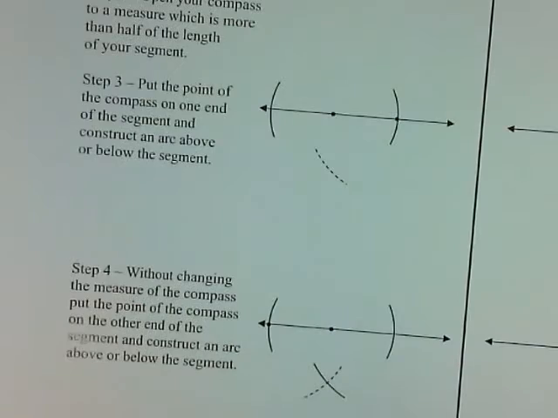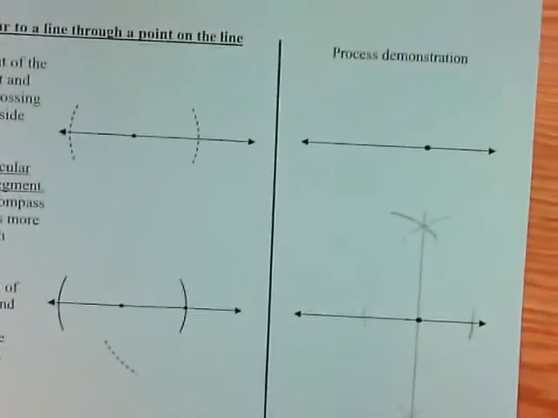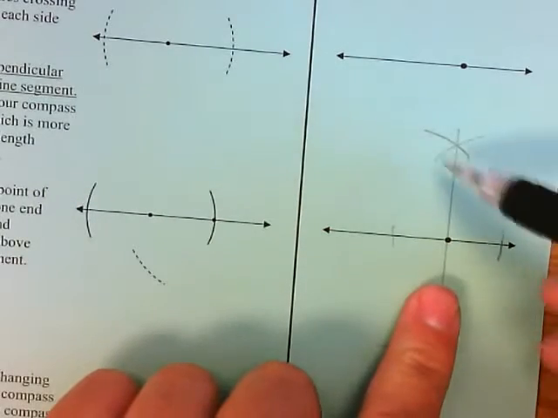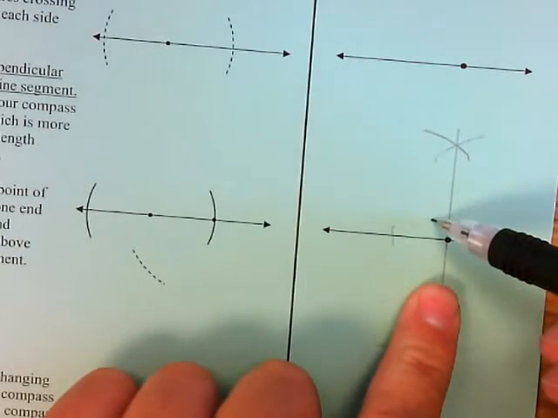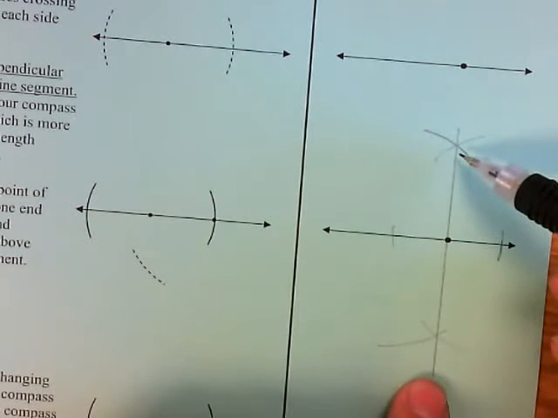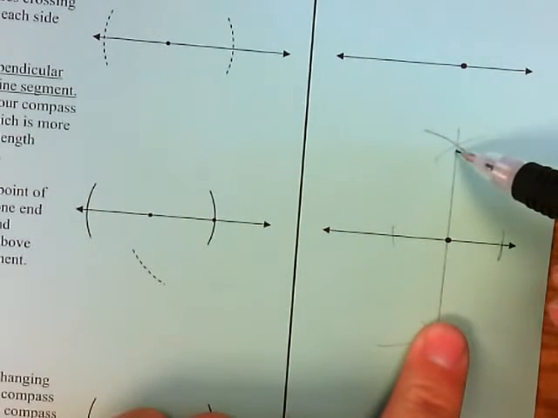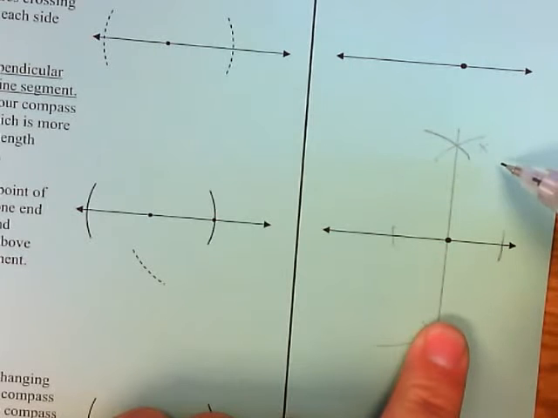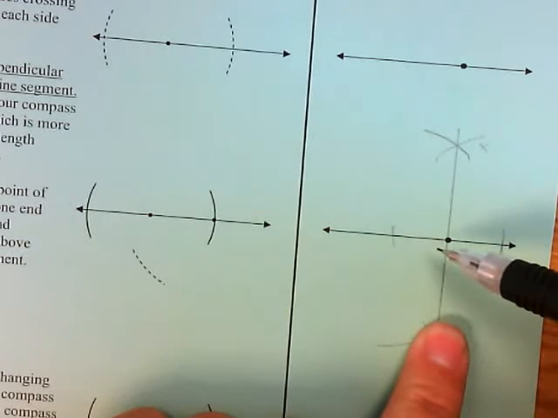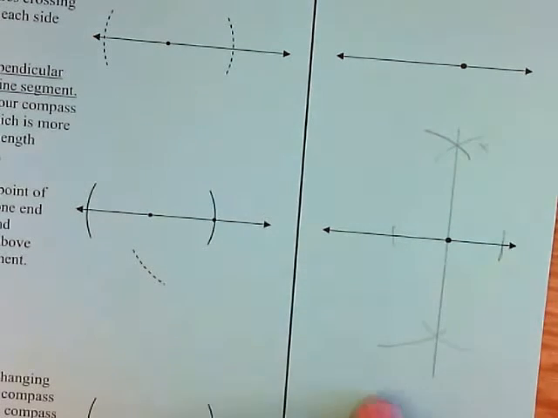Okay, now you'll notice in the directions over here, they only did one on one side. And technically that's fine, because even if I just did this X up here, I could line up that X with the point. I still like doing both of those because it helps me see if I screwed up. If those 3 things don't line up, it tells me something screwed up. If I only do this one and say it ends up over here, I'm probably going to notice that I screwed up, but if it's a little bit off, it could be not quite enough to let me know that I really screwed up. That's why I like to do both of those.